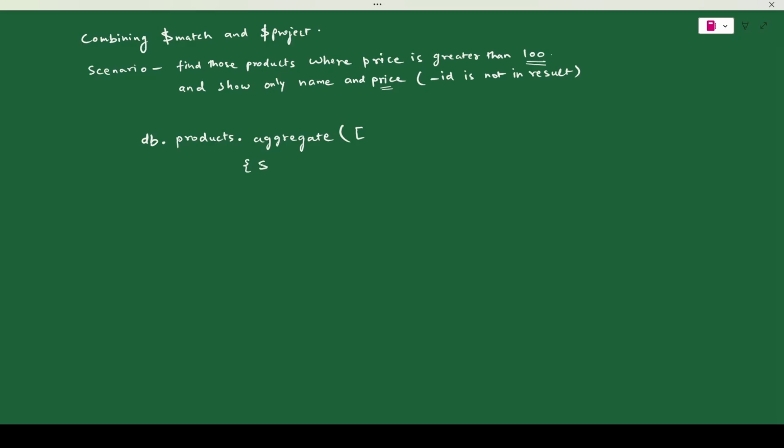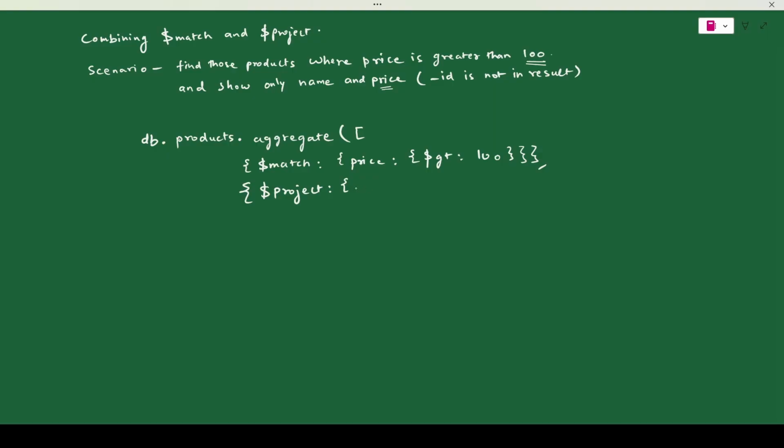First we will have this match stage. So we'll be matching all those products where price is greater than $100. So this is our first stage, and then we will be using this project operator.